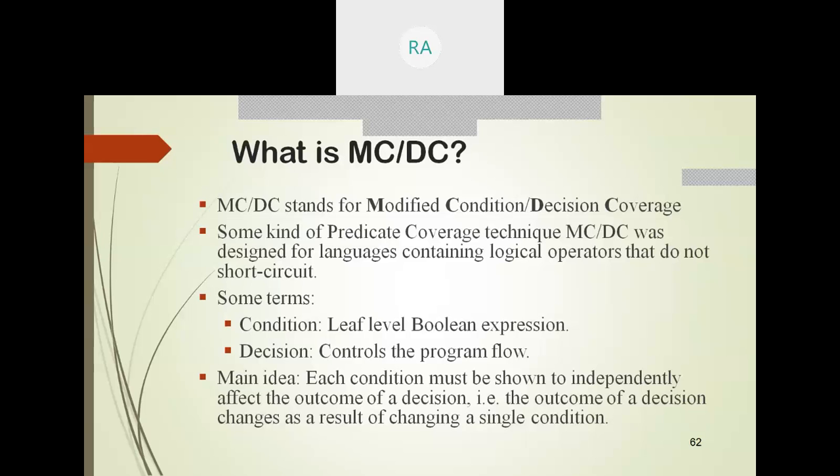Okay, what is the main idea in this MCDC coverage? Whatever condition I'm considering or showing, it has to independently impact the decision or the outcome of a decision. In other words, the outcome of a decision will vary if I change the single condition which is under study. That is the main idea associated with this MCDC coverage.